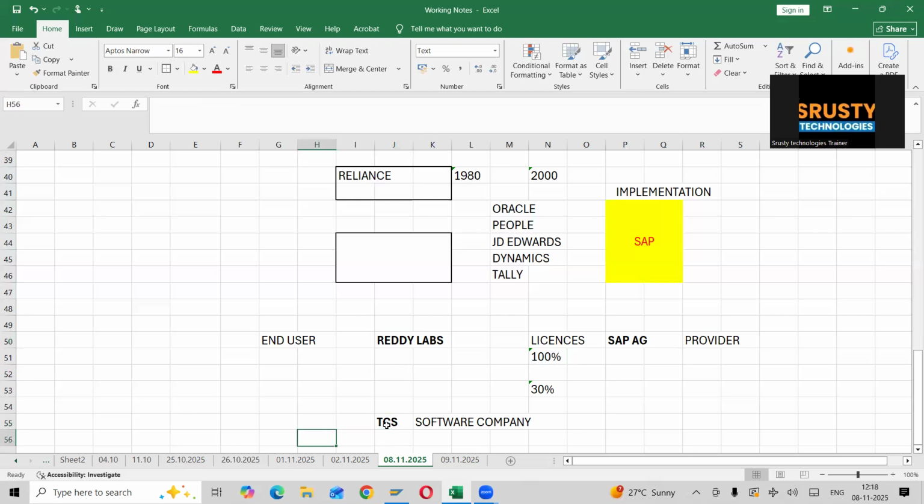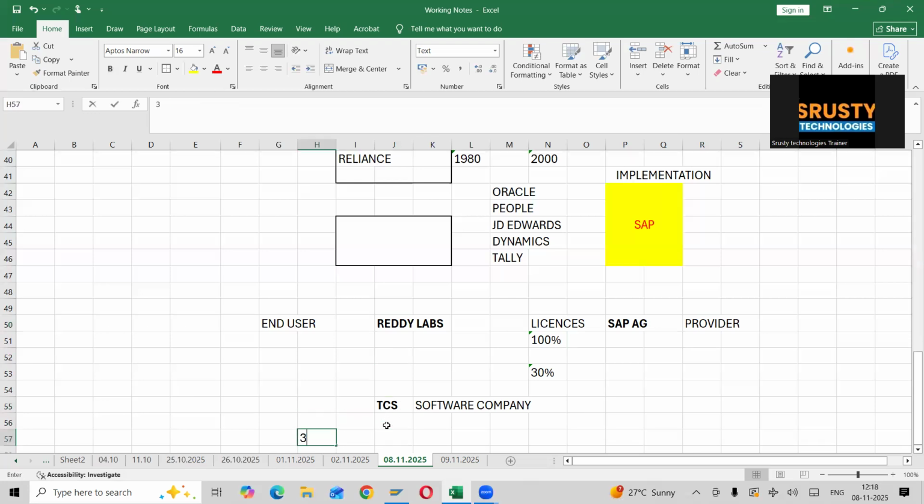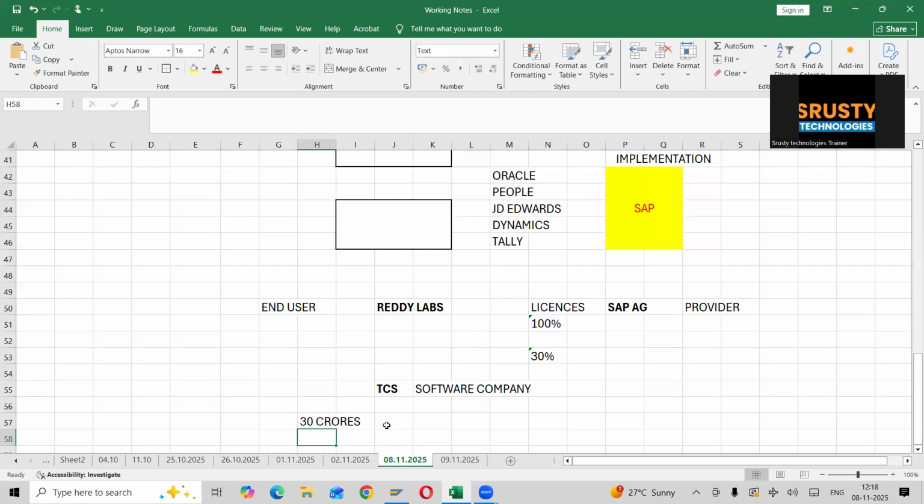The terms and conditions they spoke about: for example, the project cost is 30 crores to implement completely into Reddy Labs. They will say that whatever SAP standard is there, you need to map it to our business requirement. So we will map it as it is. It is a 30 crores project. TCS will map according to the client requirement whatever SAP AG has given. No problem till here.